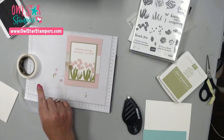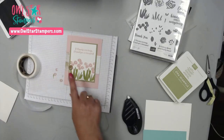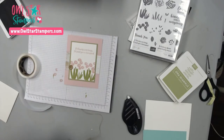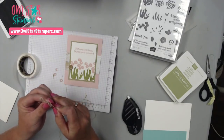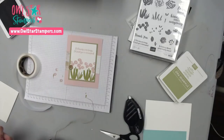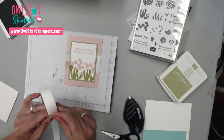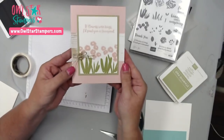And I'm just going to put this little button right there, and then I have some linen thread here, and I'm going to make a bow and attach the bow right on top of the button. I'm not threading it through there. Now, I know some people do that, but this is my little cheat way, and it works great. I don't have to worry about threading it or any of that. I'm doing a double bow, and then I'm just going to make it a little bit smaller and trim the edges and stick it on with a glue dot. So there we have it. So there's our little bow. Put a glue dot on here and put it right over in the center of that button. And there is card number 2.